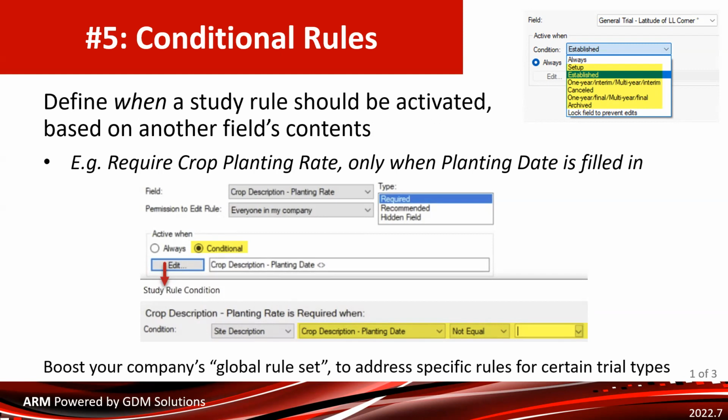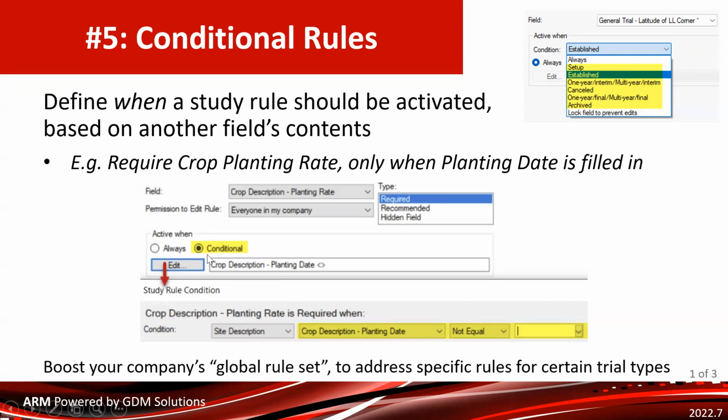I can instead queue off of the planting date field. So as soon as the planting date value is filled in for a crop, then the planting rate will pop up as being required to fill in. But obviously, there's no way to fill in the planting rate until it actually occurs and the date has been entered.